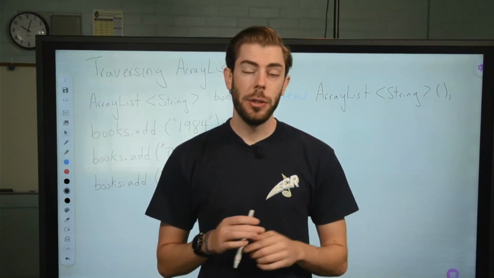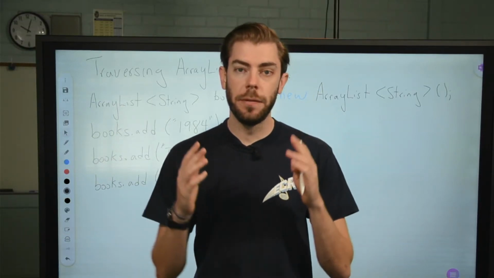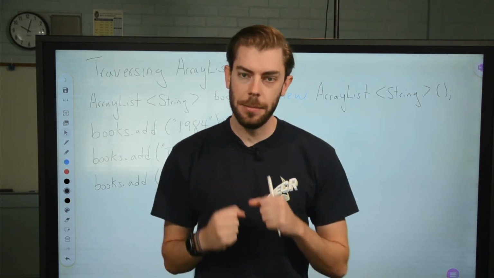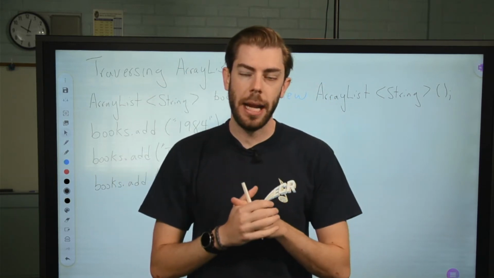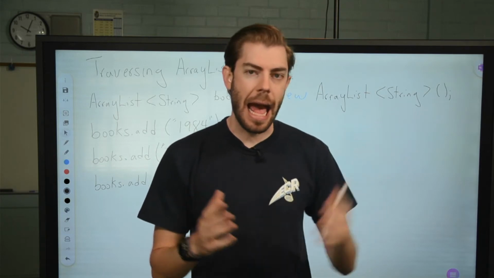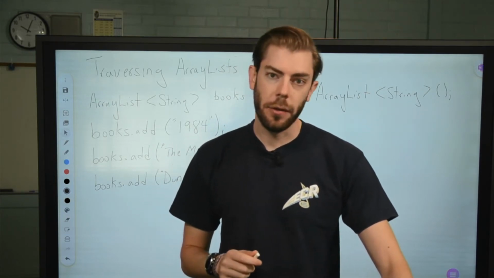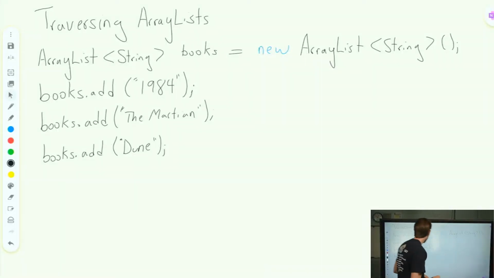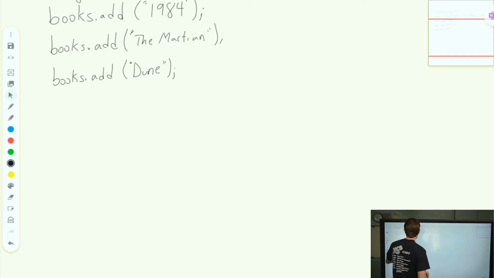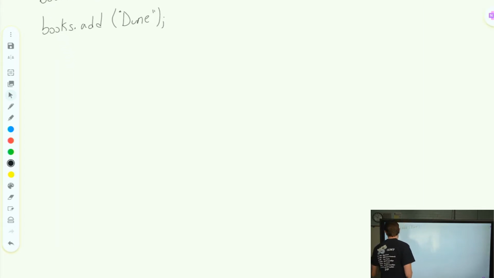In this lesson, we are going to quickly learn about traversing arrays and removing items from arrays to shrink the size of our array, the opposite of that .add method that we learned in the last lesson. Let's take a look first at traversing arrays. Traversing just means moving through arrays, and we can do it the same way that we did with arrays. We can use both our regular for loop and the for each loop. Let's take a look at both of these.